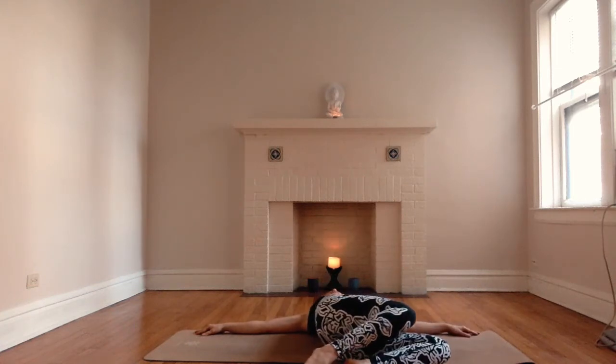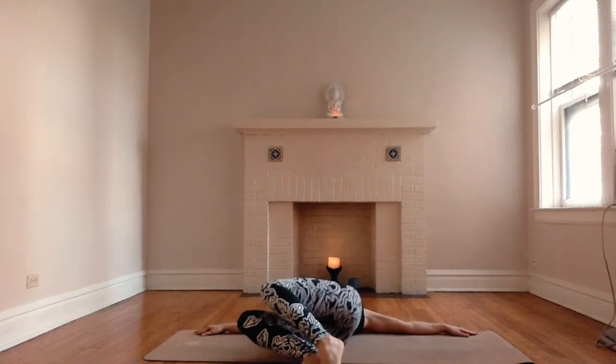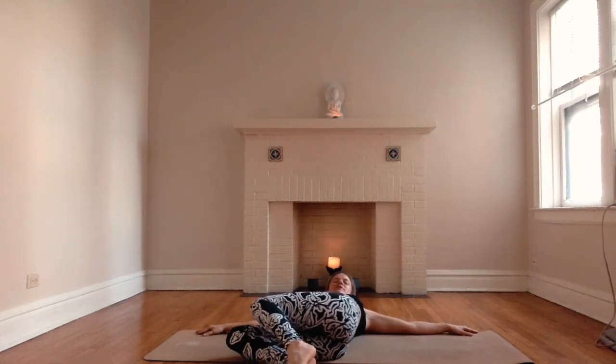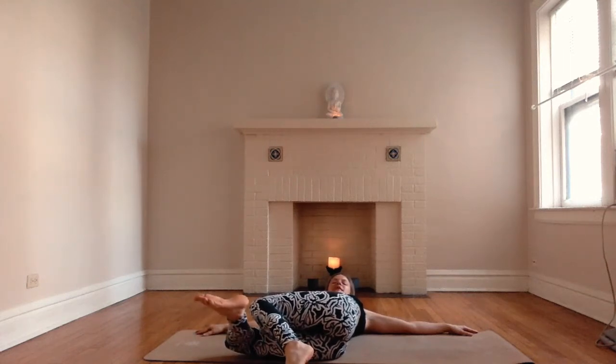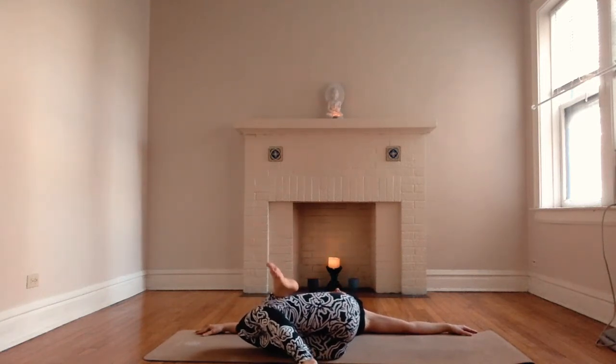Bring it back underneath your left knee and cross over to the left side. Making sure again that both shoulder blades are down. Press your palms into the earth. And if you want to go a little bit deeper here on this side, lift up that left ankle, cross it over the right thigh.